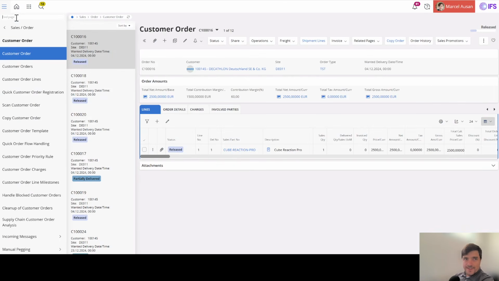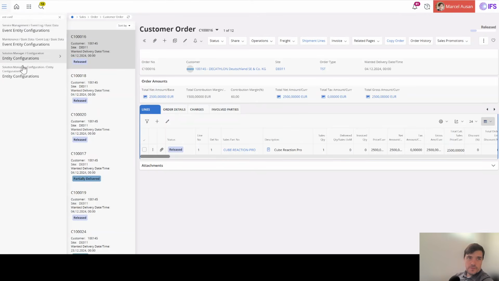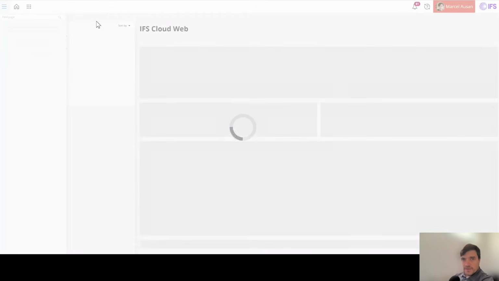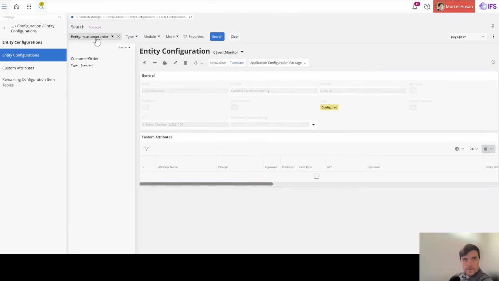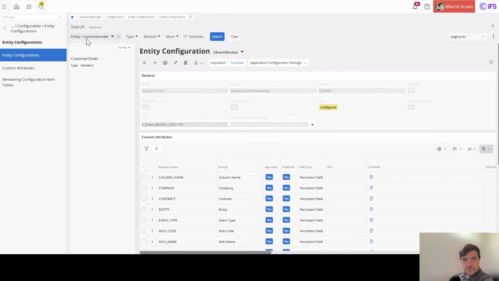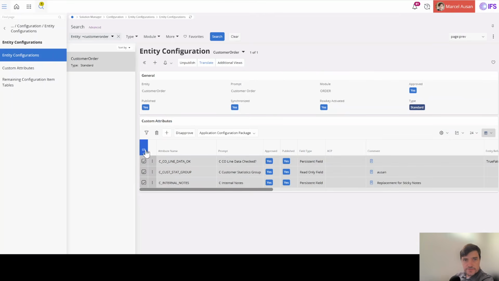I'll say OK. And then I'll go to a page called entity configuration. Let me open it in a new tab. Here in entity configuration, I will search for the customer order entity once the page loads, and then we will go ahead and create each field. Okay, so I already pre-filtered it with the customer order. Okay, and now we have this here. Let me just delete them from here.